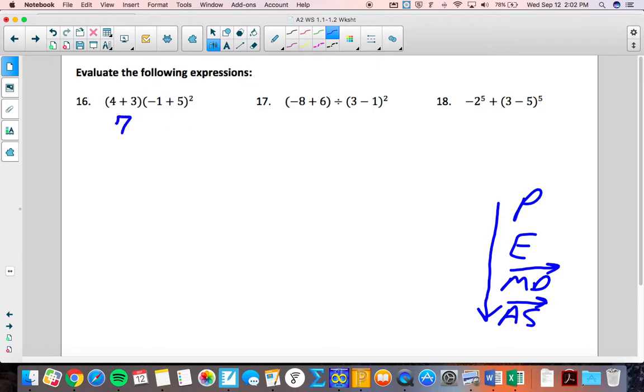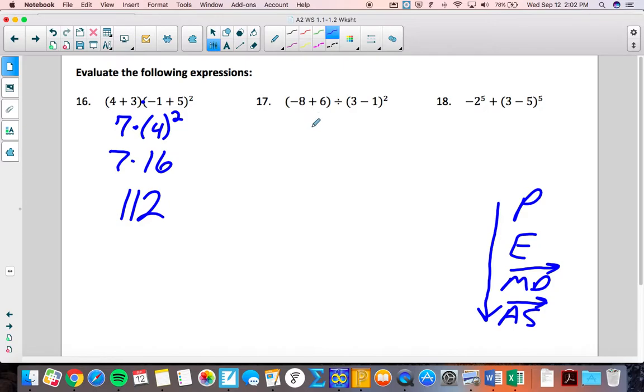Let's start with parentheses. That gives us 7. This is multiplication. So we have 7 times, in other parentheses, we have 4 squared. So we've done the parentheses. Now we move down to exponents, because 4 squared is 16. And we're multiplying that by 7. You can use a calculator, or I think of that as 70 plus 42. 7 times 10 plus 7 times 6. So that's 112, I guess.